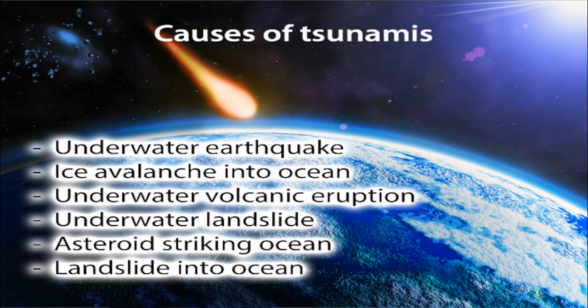And then finally, the sixth cause of tsunami: we can have a landslide that starts above the ocean, and the rocks then fall into the ocean, pretty much like that ice avalanche that I was telling you about as well. That causes the splash. Once again, well-localized area, doesn't travel thousands of miles, but can be very deadly for those people that are living relatively close to that particular phenomenon as it occurs.